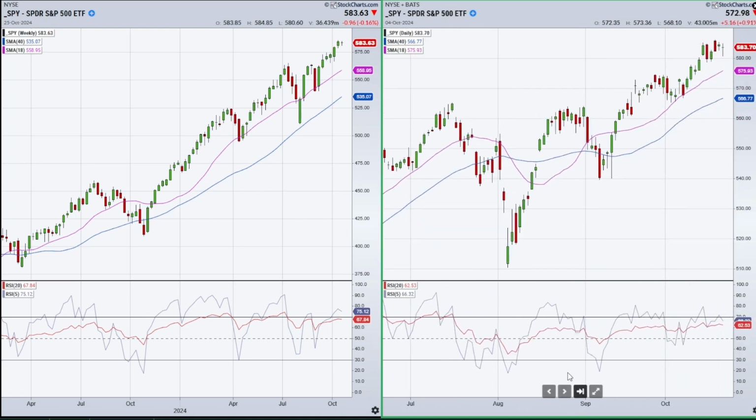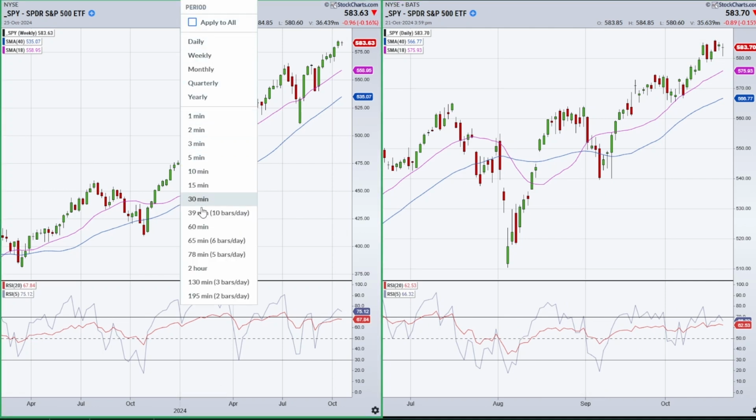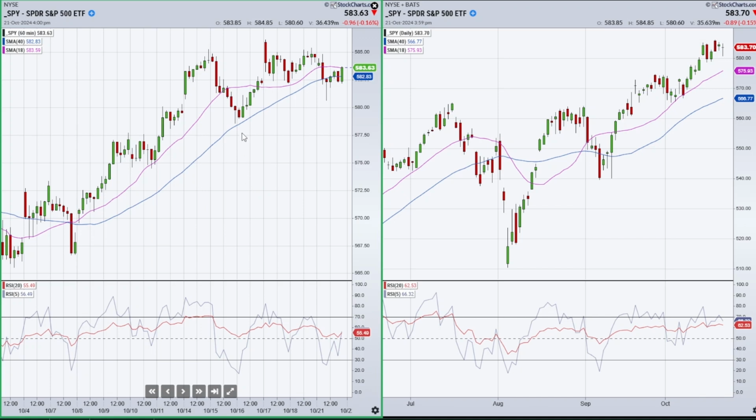In fact, I'm going to give you another example. I'm going to switch this to the hourly chart. If you notice, we got a pullback here, and most of the time, this pullback is going to come closer to the 50 mark. Now, this line is starting to lose some slope, but it hasn't rolled down. As long as we don't have a negative slope to the 18, you can consider it. Preferably, once this starts to roll over, it doesn't mean you can't take a trade like this. But preferably, we want the situation where the lines are rising.